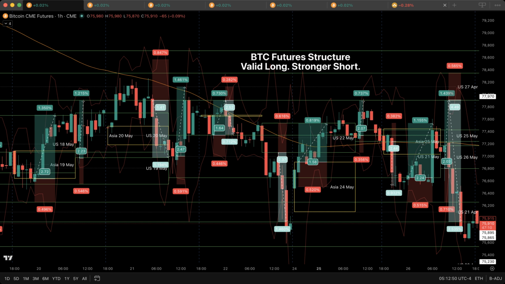That is the key. The first trade is valid. The second trade is stronger. But both require the same rule. Price reaches. It reacts. It holds or fails. Monthly, weekly, and daily charts explain why the movement looks violent. The intraday chart is not moving in empty space. It is rotating inside a larger memory.